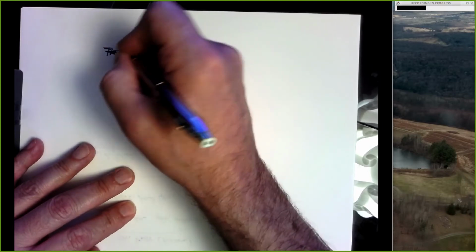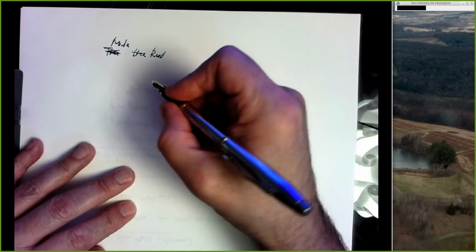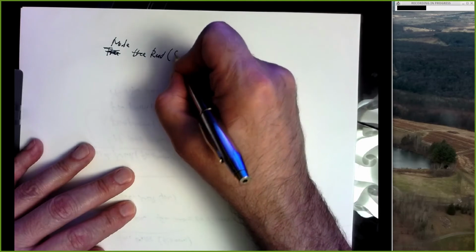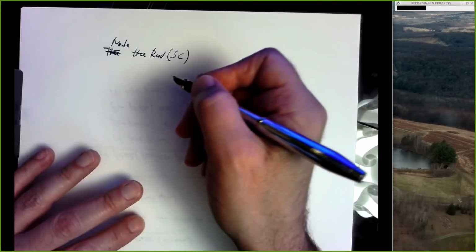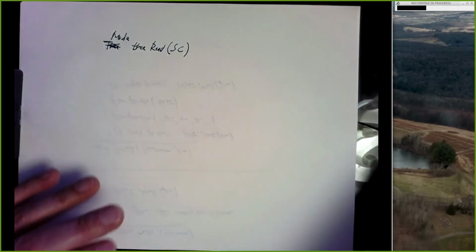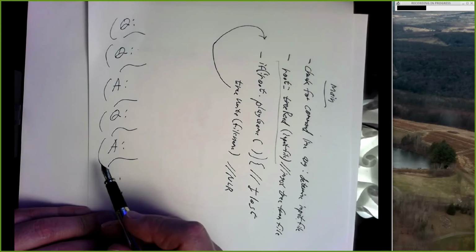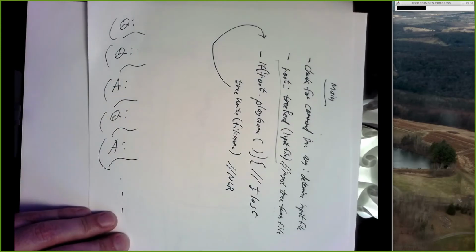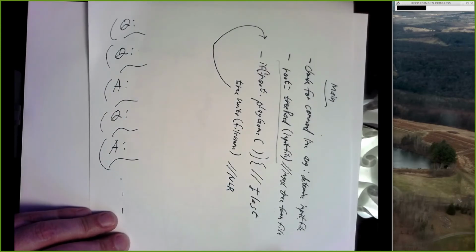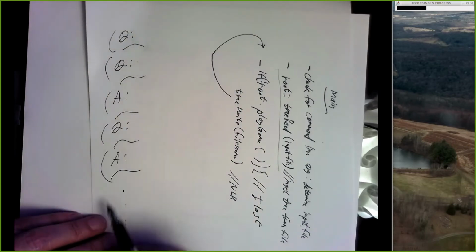But probably a node. I think this is another method you're going to need to write in the node class. So tree read from a scanner, and this is going to return a node. The node it returns is the root of the tree that it builds by reading in from the scanner, right? By reading in from your file. And a single call to tree read may not read the entire file.